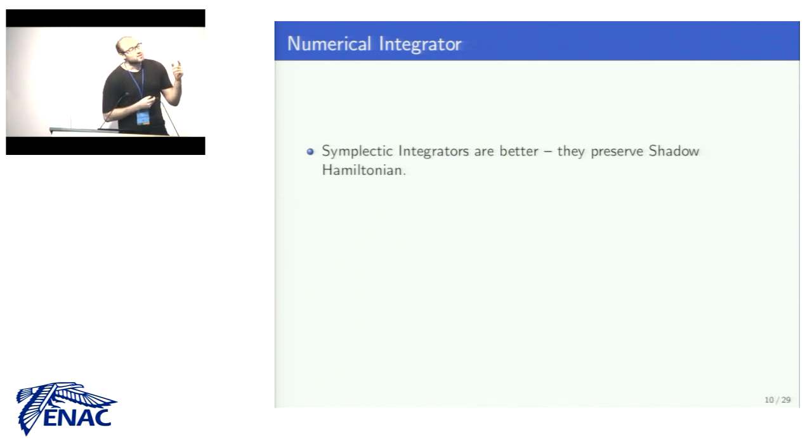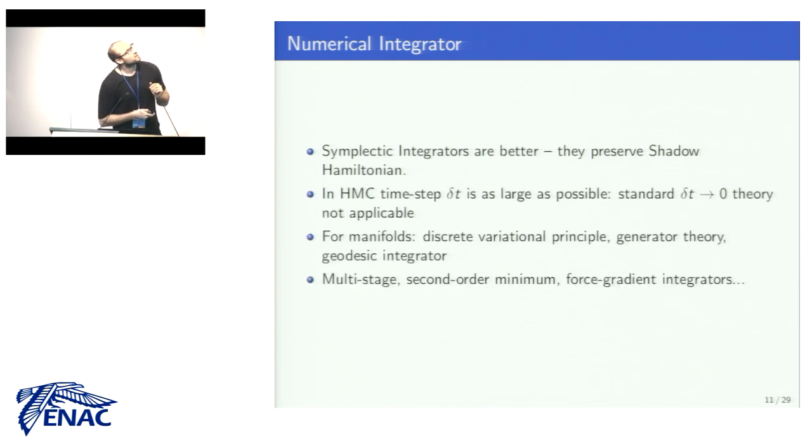And that's very nice, because that means that if you can preserve exactly your energy when you do HMC, it means your samples are always accepted. So you can use this thing called shadow Hamiltonian, which were proposed like 15 years ago for HMC. And they do improve a lot your acceptance rate. So when you combine them with a partial momentum refreshment, it does improve HMC quite a bit.